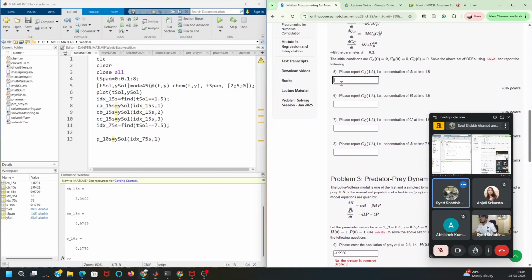Let's check how good these are: 1.0201, 3.400402, 0.9799, and 0.1770.